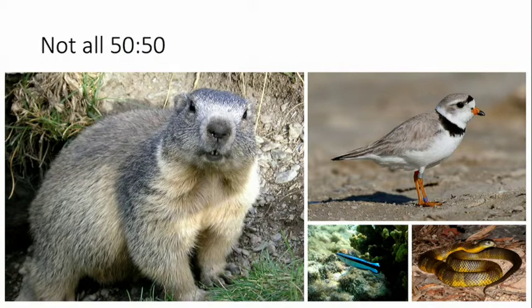But the alpine marmot has an excess of males, and that's because they have a cooperative breeding system, which favors males in this case. Here, this is an interesting animal. This is a plover, a small cute bird. And here they reverse the sex roles. So the males actually take care of the offspring, whereas the females go out. And that's why you get an excess of males in these populations.